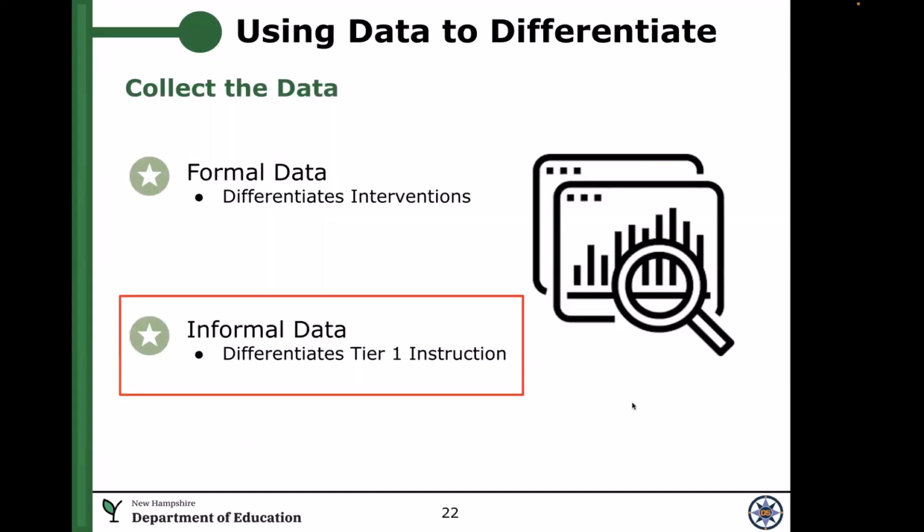So when we're collecting this data, we have our formal data. That can be the SAT, the New Hampshire SAS, any progress monitoring data, universal screeners. And although it does help us with our instruction, a lot of times we use that for an RTI time, a WIN time. We group kids with it. We're talking about informal data in our tier 1 instruction. This is going to help us differentiate and respond in our classrooms with the students in front of us.